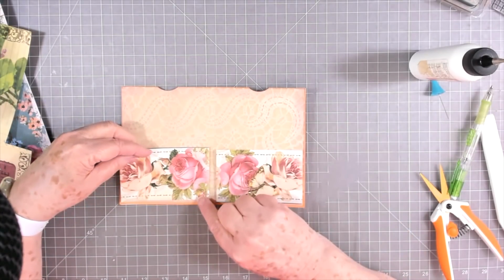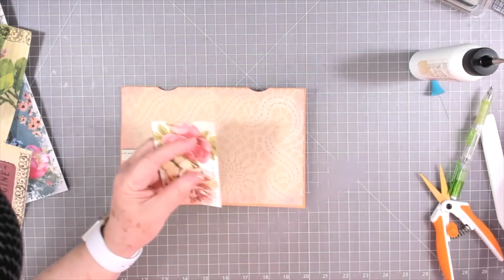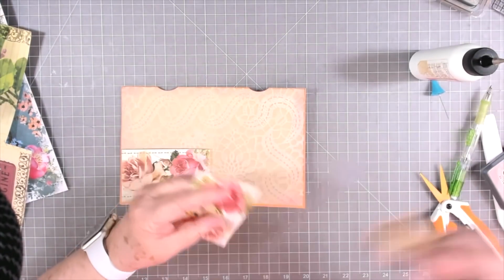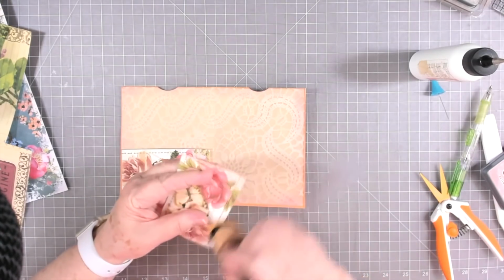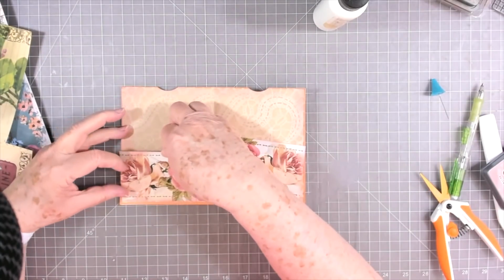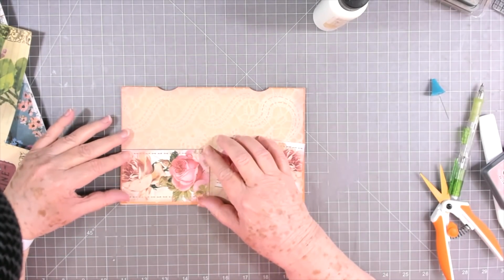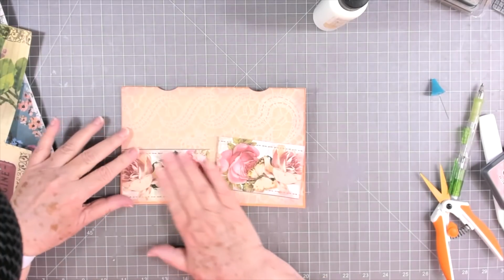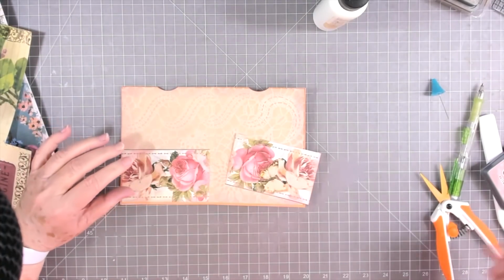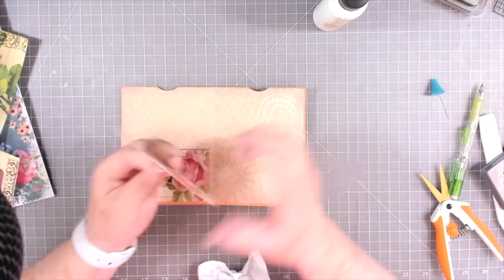I just want to decide. I think I want this one here and this one back here. They're going to be on complete opposite ends of the journal. And I don't think I'm going to punch a pull on these, just because it's going to be a short pocket. And you're going to be able to tell that it's a pocket, so I'm not going to punch a little pull on that. That's good. Yeah, you want to keep it away from the center anyway, so that's fine.